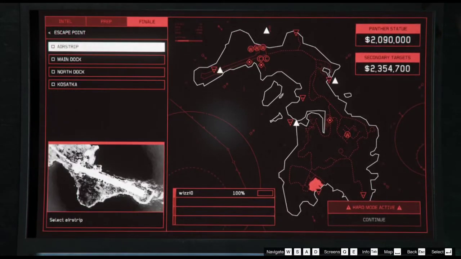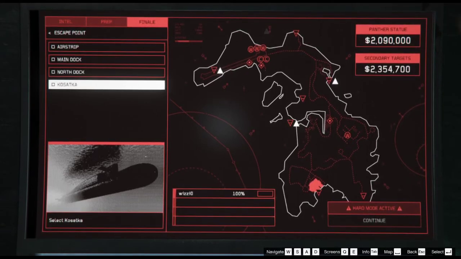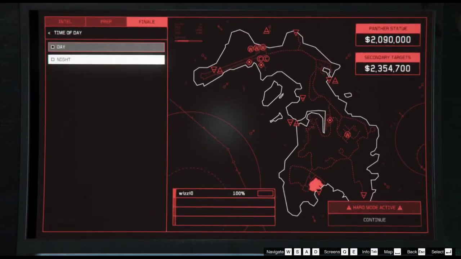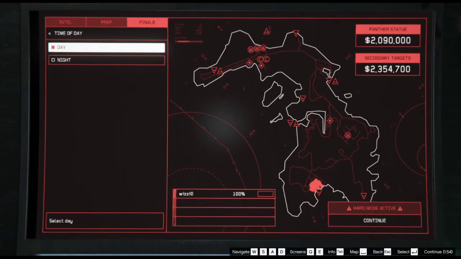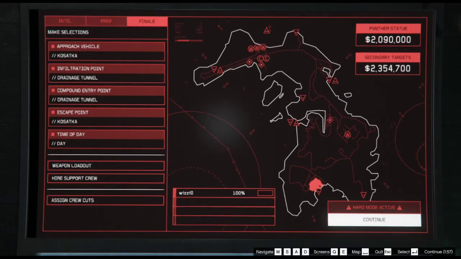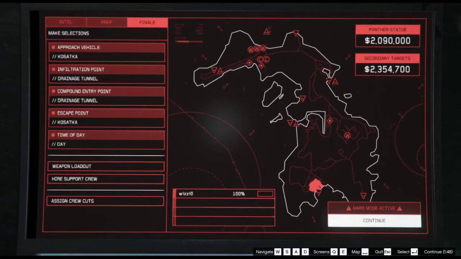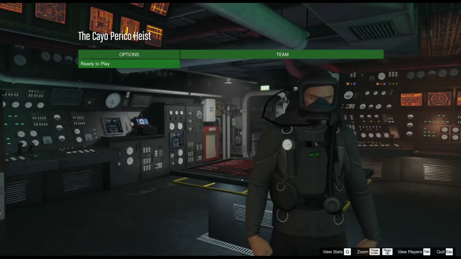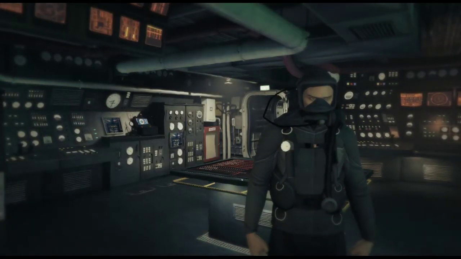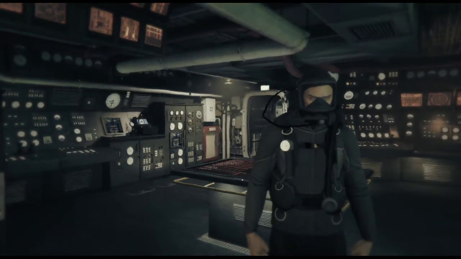Escape point, I'm going to select as the Kosatka, but this isn't going to matter, and I will get to why later on. Time of day doesn't really make a difference. Daytime is kind of easier to see, so that's what I usually do. And then, if you have someone else with you, you can assign crew cuts, but generally that's it. And I'm ready to press continue, and it'll bring me to this. And the only option you have left is continue. And now you will be starting your heist.